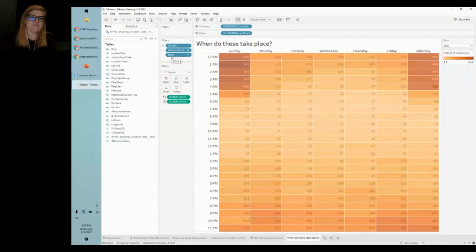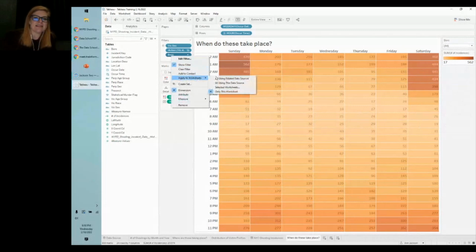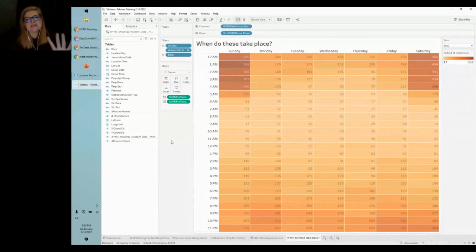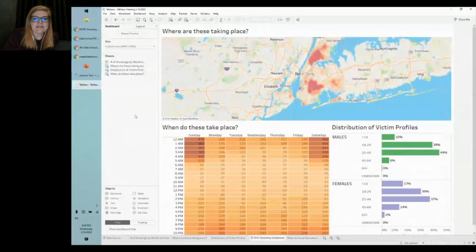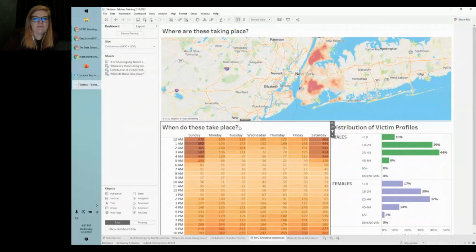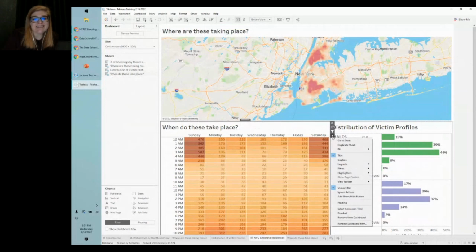And let's do the same thing that we did with that victim sex. Let's right click and apply it to all using the data source, so that when we put this filter on our dashboard, we can filter every single visualization to that. So let's pop back in here. I'm going to click save really quick. And now that we've built that filter off of this visualization, let's click this down icon, which has a lot of options, but where I want you to focus right here is on filters.